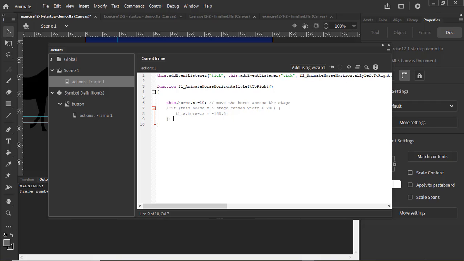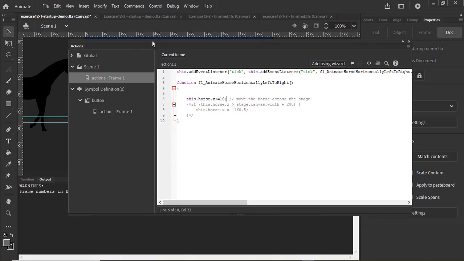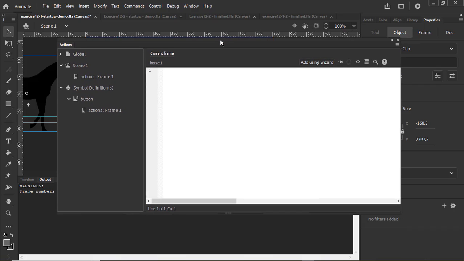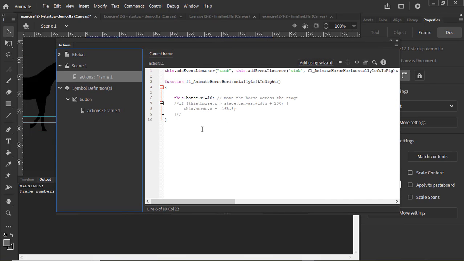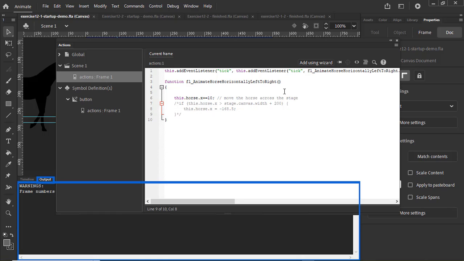So I'm just gonna comment out this line of code, and we know that this one is pretty straightforward. It might be actually because we didn't name the horse. Let's see if the horse has a name. Yes, it does. So the horse definitely has a name. Let's try it again. So in the current version, we just have to expect to see the horse moving, and it's not moving for some reason.